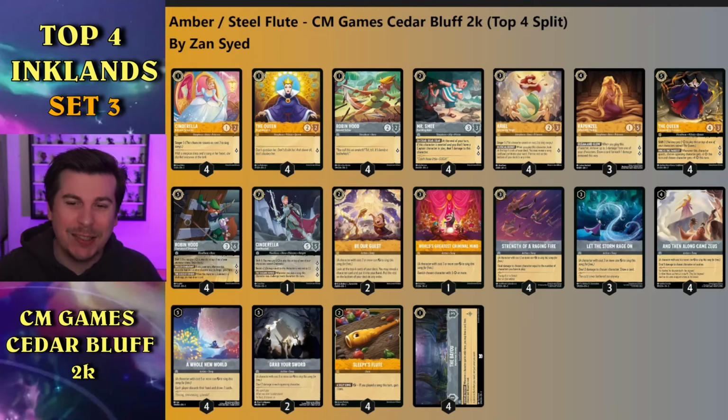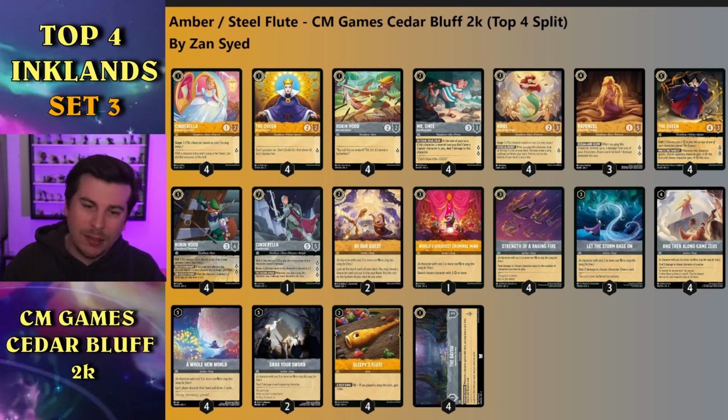Moving on to the next one, which is going to be the Amber Steel Flute. Again, just Amber Steel songs, very similar to what we've seen from set 1 and 2, but with these new additions. So as I said here, a lot of the cards you will recognize, there's the Cinderellas, the Queens, the Ariels, Rapunzel, sort of the usual suspects, but some of the new additions are very, very good.